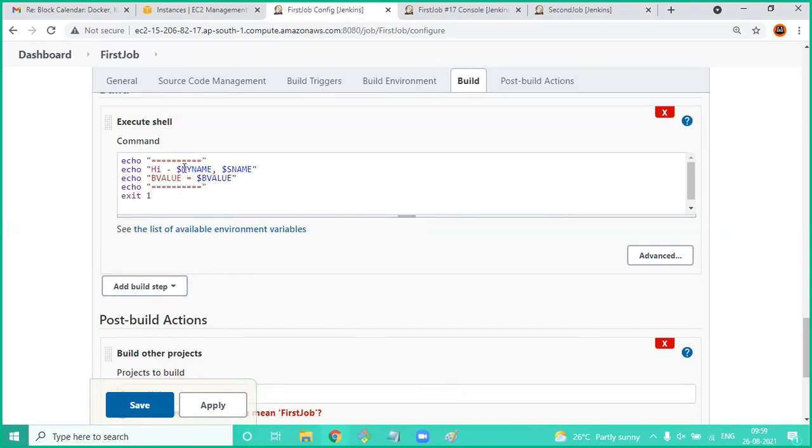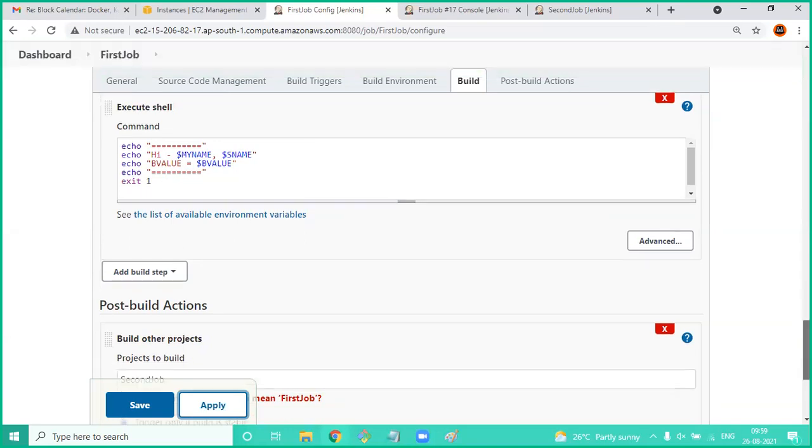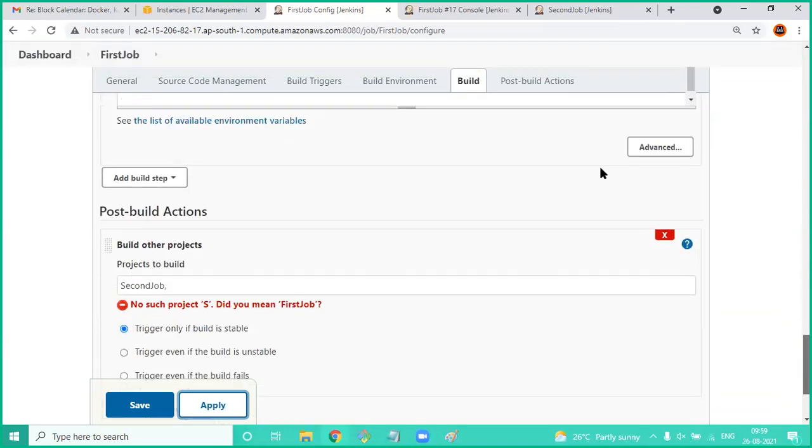So Jenkins will also think the same. The last return code of the step, if it is non-zero, then it considers it as failure. So now when it is failure, it will not trigger second job, because the condition we have given is only when it is stable, not when it is failing. Okay, so watch this.